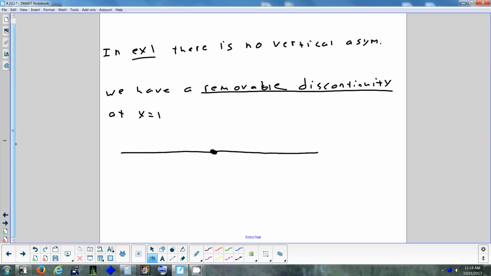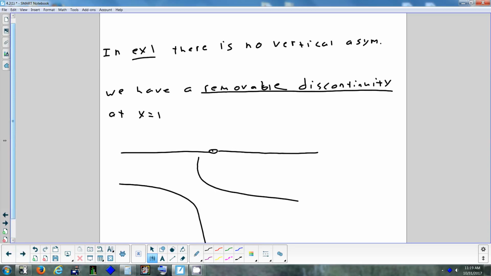Okay, a vertical asymptote is not removable. That's a much bigger problem, right? So if you have a graph that does this, it's not like you can just put in one little dot and make these two things connect. Okay, a vertical asymptote, it's totally messed up. It's not connected at all. It's not even close to being connected. But this one was very close. It just had a small hole.